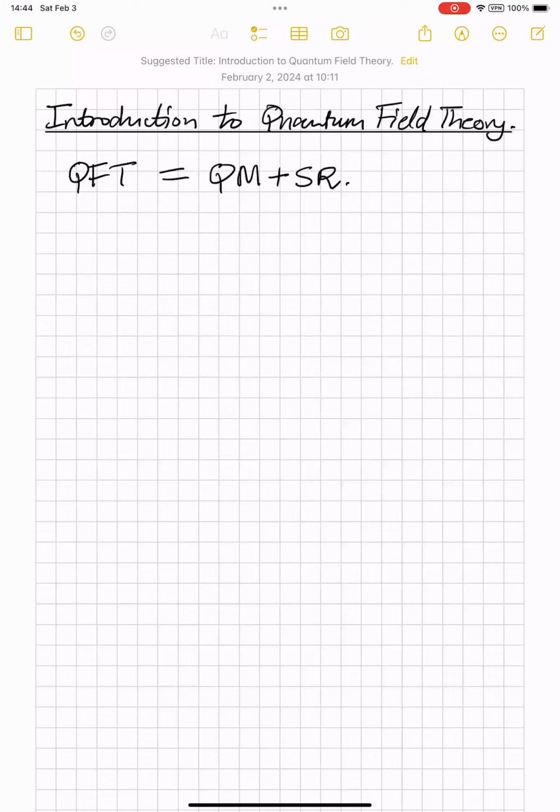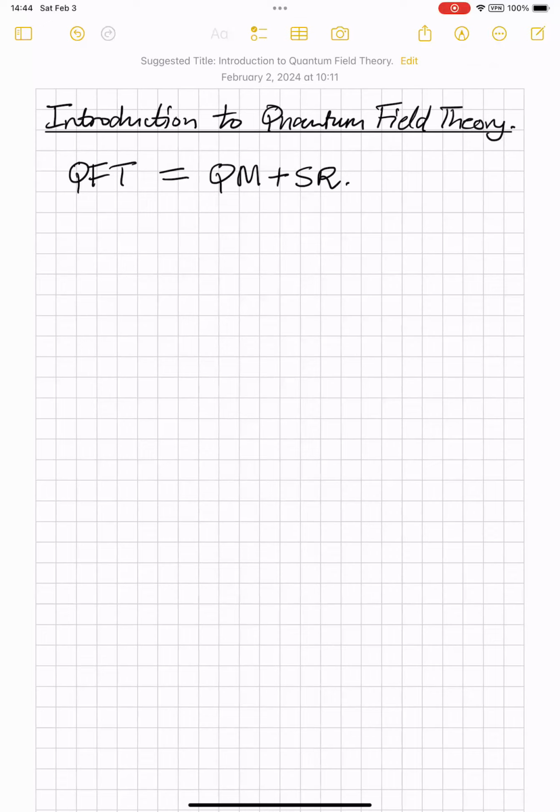Now, what I'm going to try to do to convince you of this is I'm going to try to demonstrate that the corrections coming from kinematics are the same size as the corrections coming from multi-particle effects. You have to include them both together. But including multi-particle effects is hard. And this is why quantum field theory is hard. So to start off, let's estimate how big kinematical corrections are.